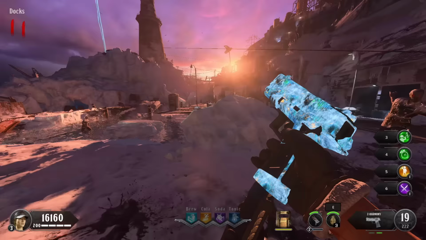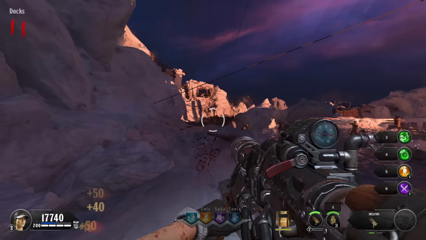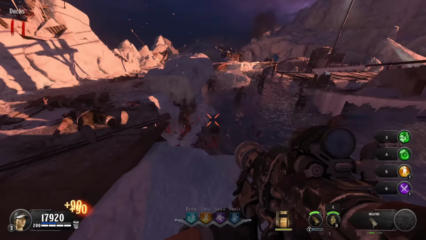Right, okay, we got our overkill. Not overkill, blast vent. Let's see what this does. Okay, it's just like what even is that? It's just like air. It's like a thunder gun kind of thing. It's kind of cool, I dig it.